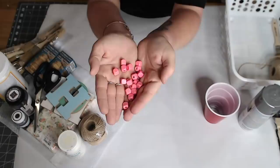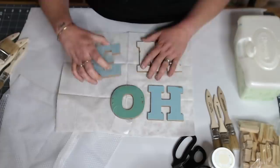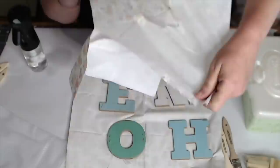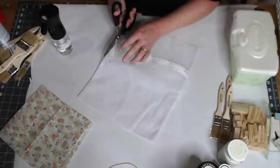So here we go. We're going to start by taking our napkin, and it is a 3-ply napkin, and I just placed the letters over this to see how many napkins I actually needed. Initially, I thought I would need 3 napkins. I pulled apart one of the napkins so that you could see. There are 3 different plies, and you might need to use a spray bottle to dampen your fingers to break apart the plies, and then set the top ply aside because that's the one you're going to want to use.